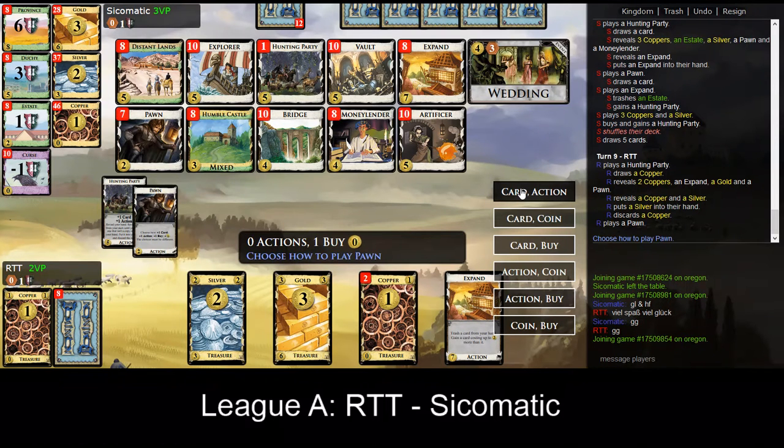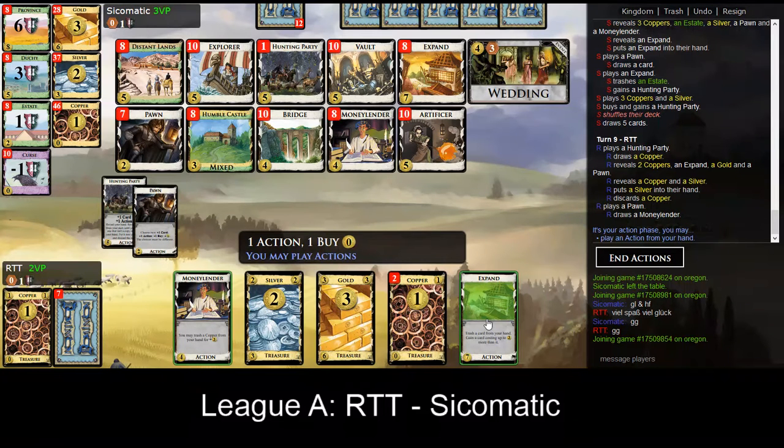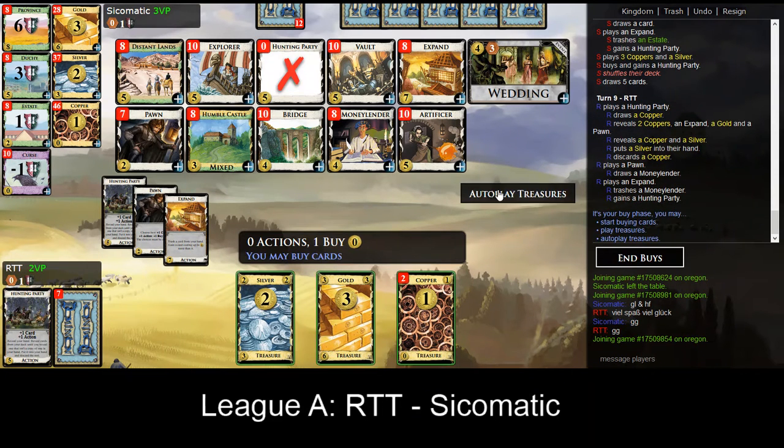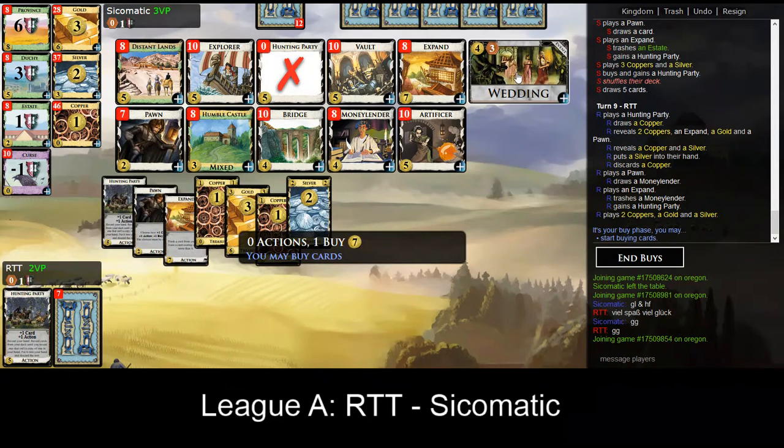Card action, right? Other options are action coin. That would guarantee nothing. I could get another wedding or something. That wouldn't be too bad, I think. Card action is also very likely to draw me something good, so it's okay. Expand the moneylender now. It's really a bad card to draw now, because I want to expand every turn and then I buy another wedding.